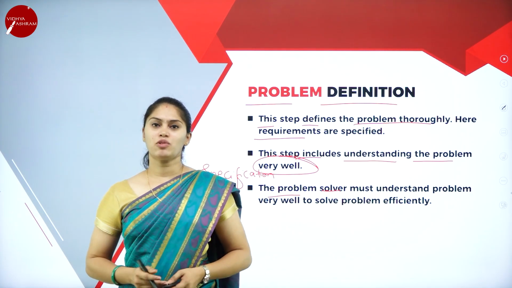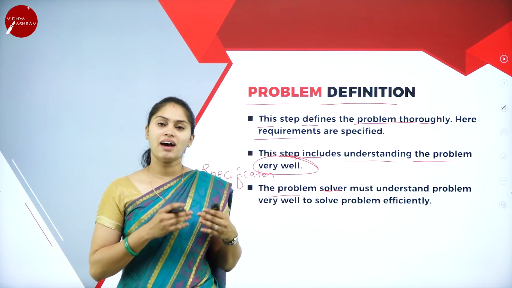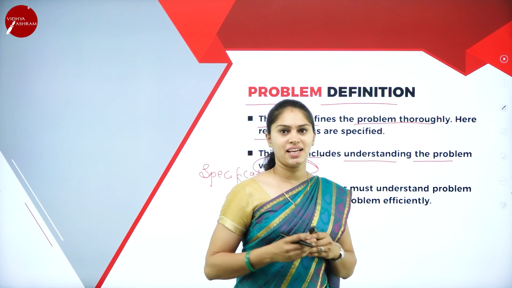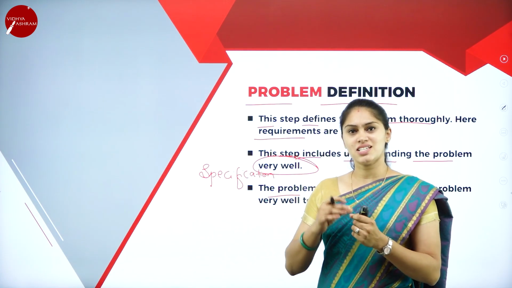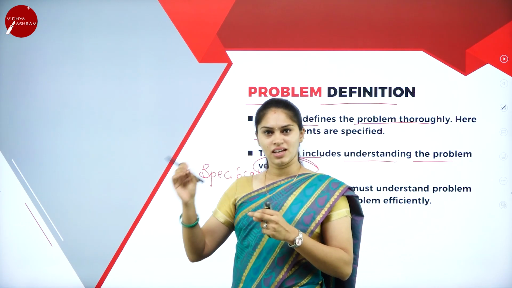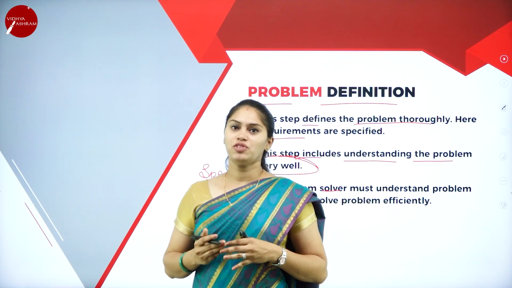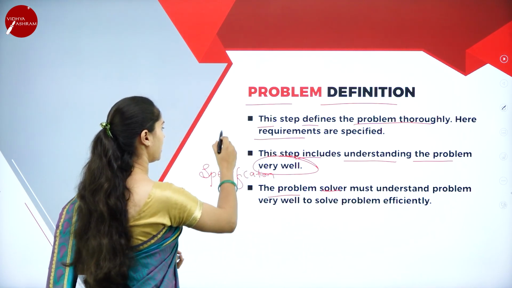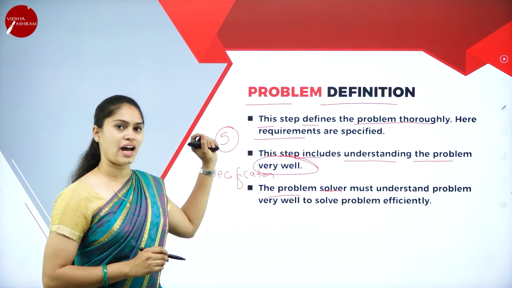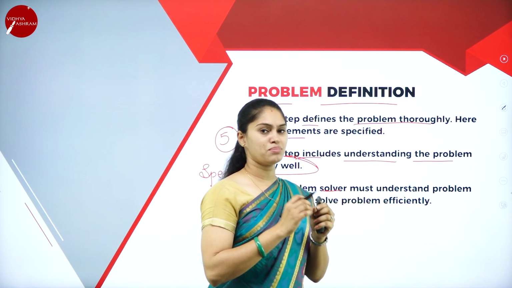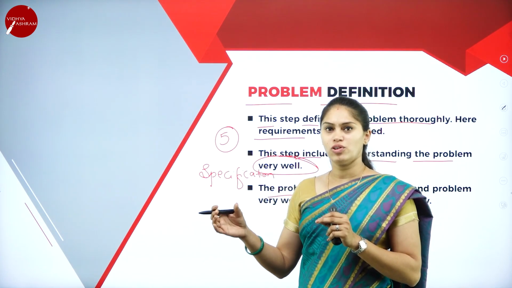Let me take one example to illustrate the problem definition. I have a set of several visiting cards. I want to find a particular visiting card which is associated with a person's name, his mobile number and the address. I am going to give you 10 or 5 visiting cards. So when it comes to the problem definition, I have to specify that I'm searching for a particular person's name along with his address and phone number.